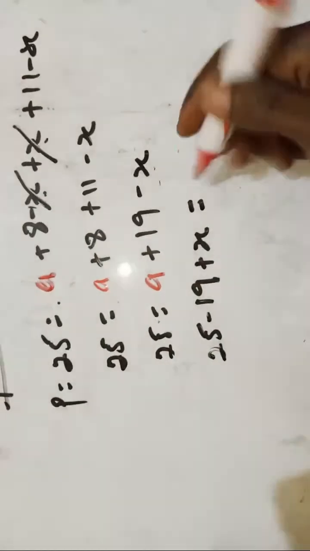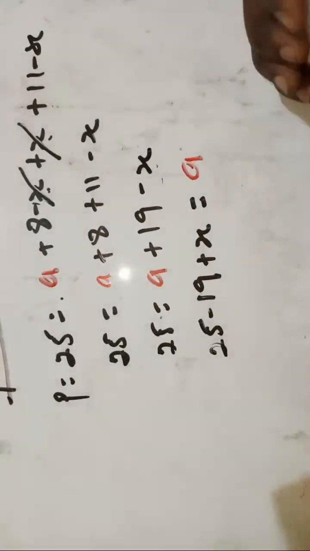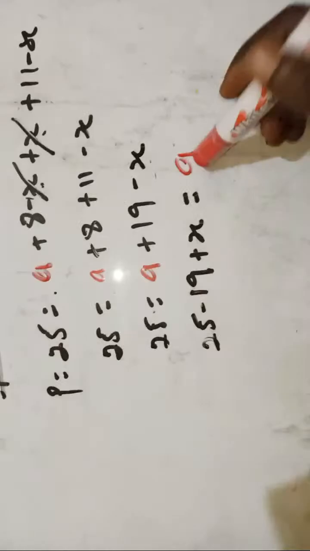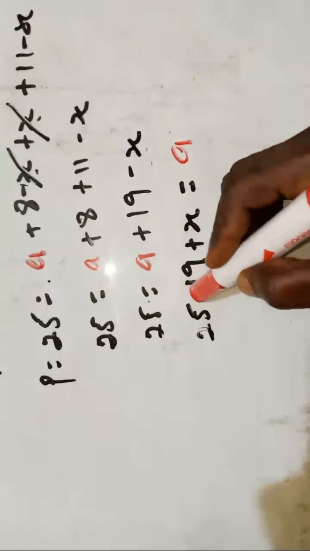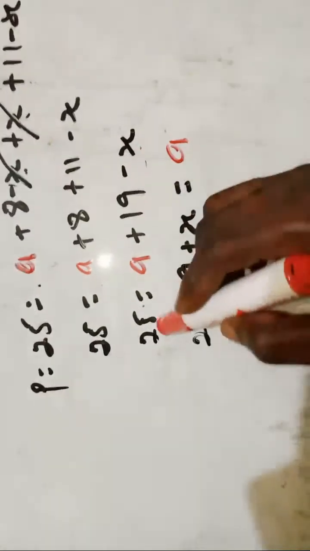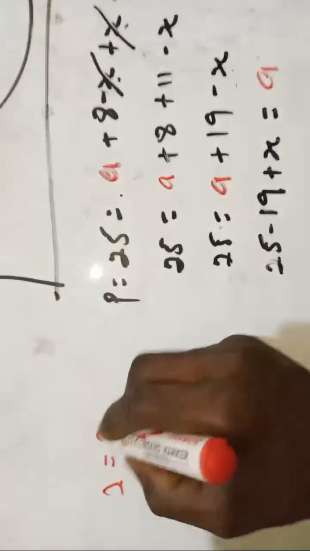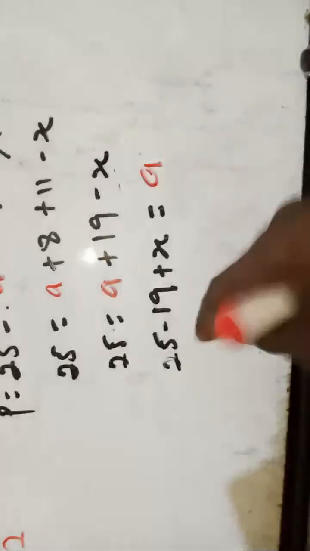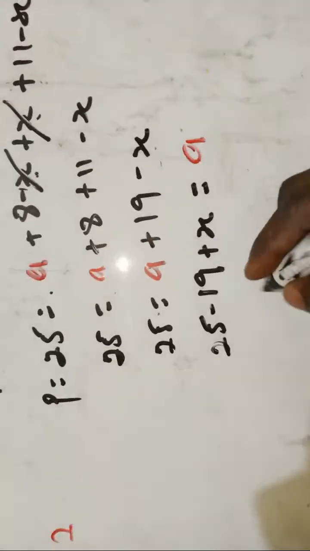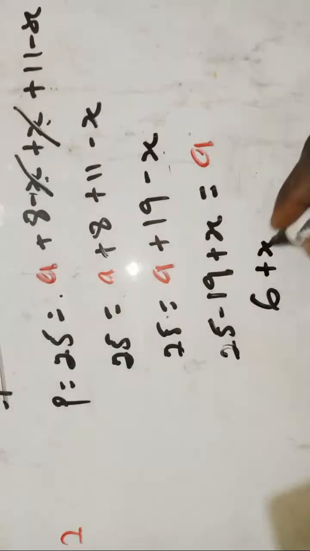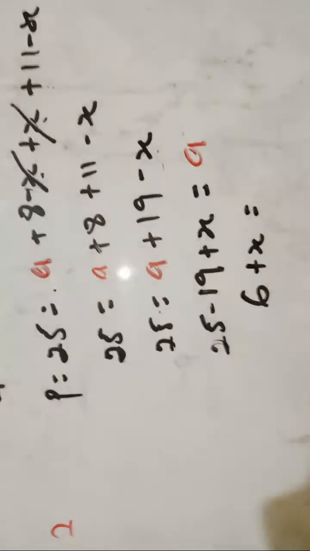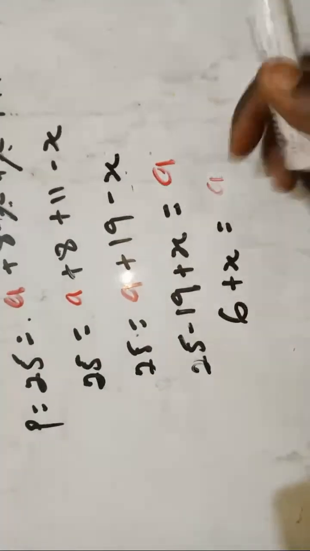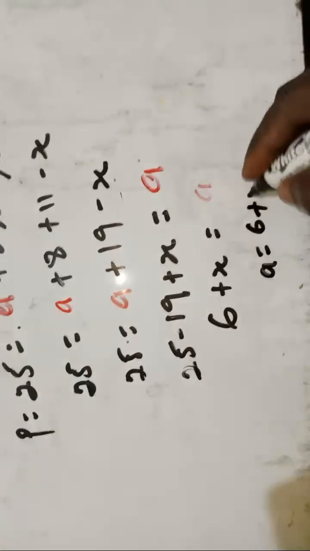So once again, the mistake that students normally make here is that they always force themselves to make sure that the a is here. But the meaning of the equal sign tells me that everything before the equal sign is the same as what is after the equal sign. If I say 2 is equal to 2, it means that irrespective of how I arrange it, they are still the same. If they are still the same, then there's no need to force a to come before or after. So here is going to be 6 and then plus x, that is equal to a. If you want to rearrange it, you can do that. So you can say that a is equal to 6 plus x.